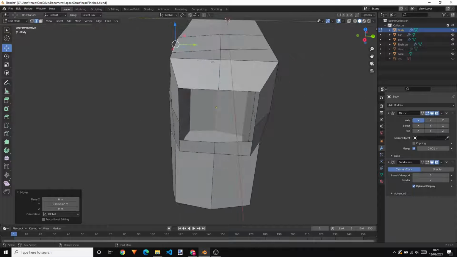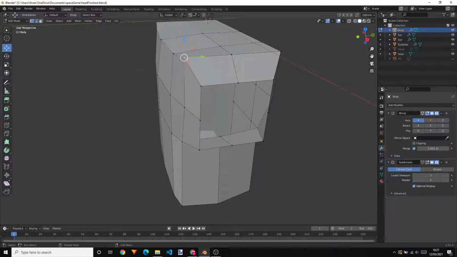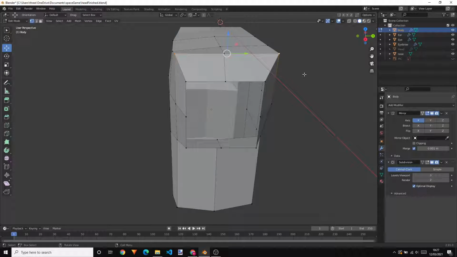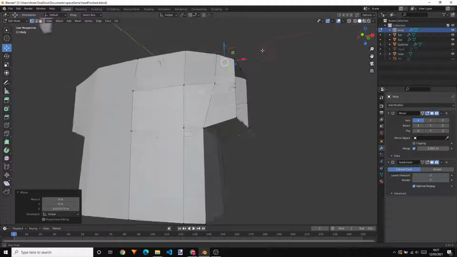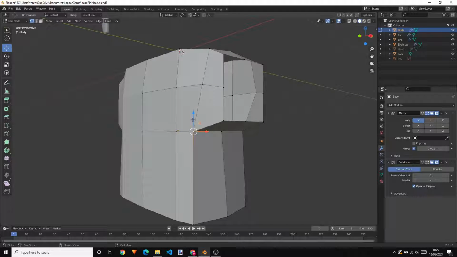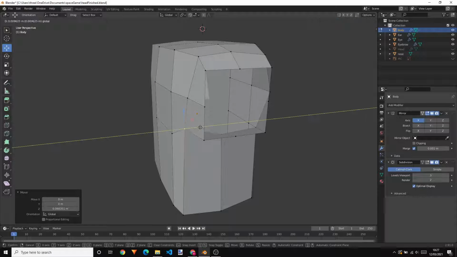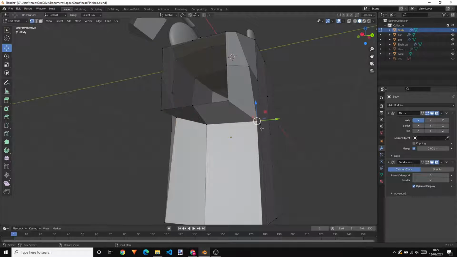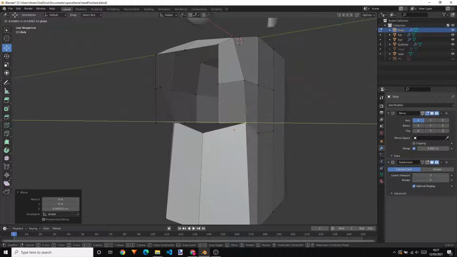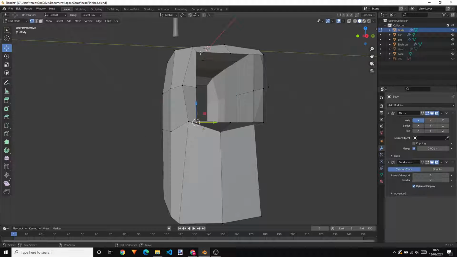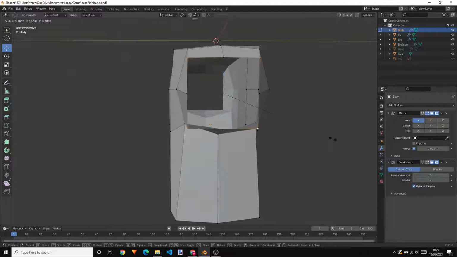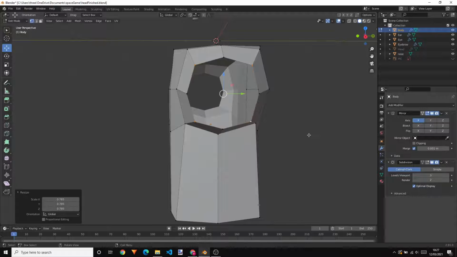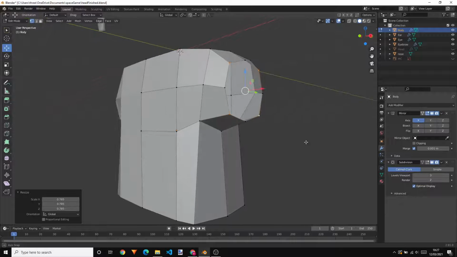I think what's wrong with mine is if I click that one and that one, I'm going to scale them in and move them down, so it's creating a bit more of a rounded arm socket. I'm going to do the same with this, and move them in a little bit. Same with this one, I'm going to move it up and move it in. I think that's my problem: I've created a square rather than a circle. So I'm going to get those four and scale them in, and now I think it will be a little bit better shape.